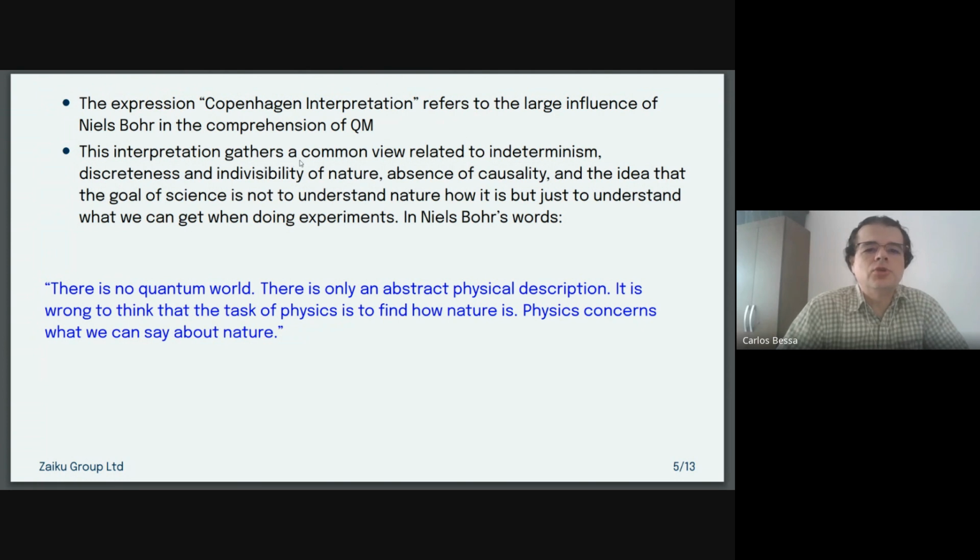So this interpretation has a common view related to indeterminism, discreteness, and divisibility of nature, as well as the absence of causality and the idea that the goal of science is not to understand nature as it is, but just to understand what we can get when doing experiments. So these are Niels Bohr's words. I forgot to put the reference here, but at the end I have this.